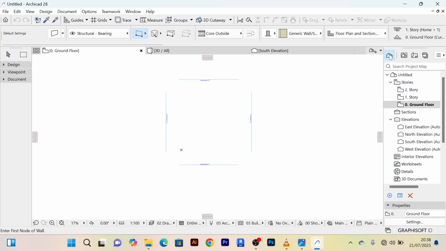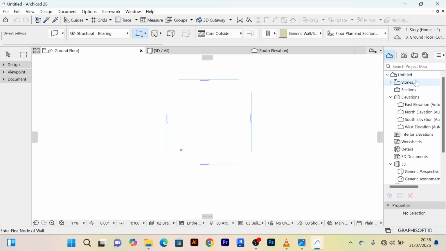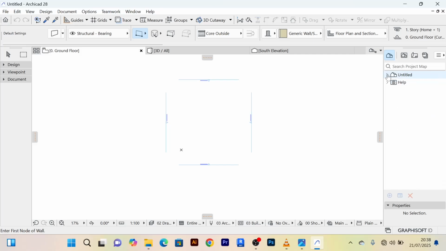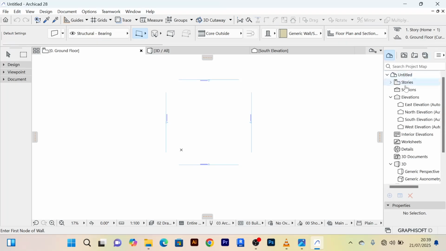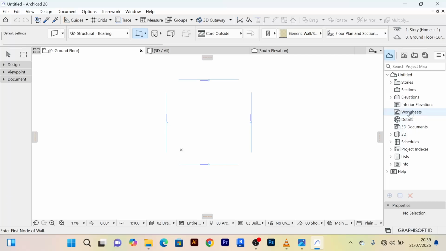So you just come to your project map, and then in the stories, if yours is hidden, there's this untitled menu. If yours is like this, you just click on this drop down for the untitled. And then from here, the stories. Let me just close the elevation. Let me close the 3D.